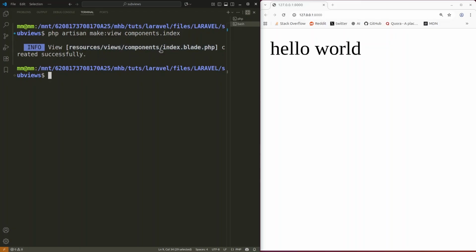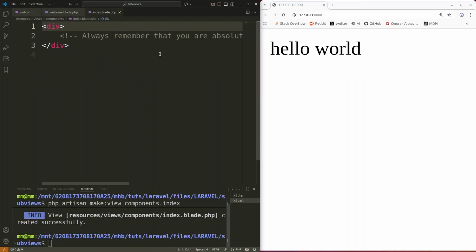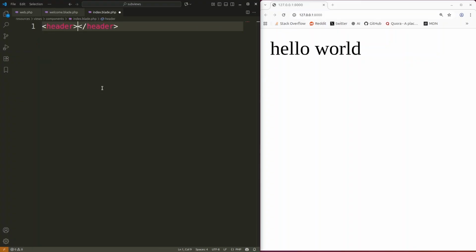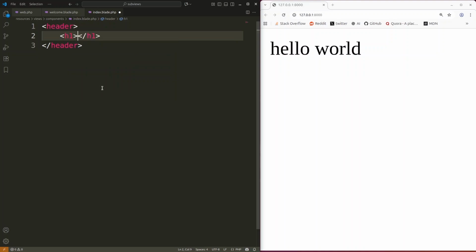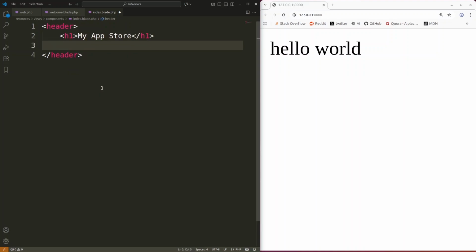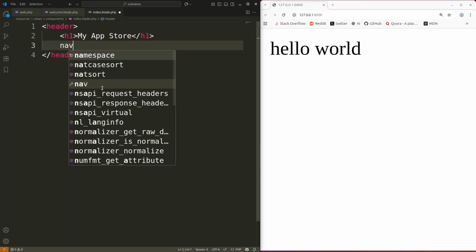Let's open this file by clicking with the hotkey Ctrl/Command left click, and let's close the terminal for now, and let's add code for the component. I'm gonna add in here a header tag, and within the header tag I'm gonna add an h1 tag. Let's make this My App Store. Go to the next row, and I'm gonna add in here a nav tag.